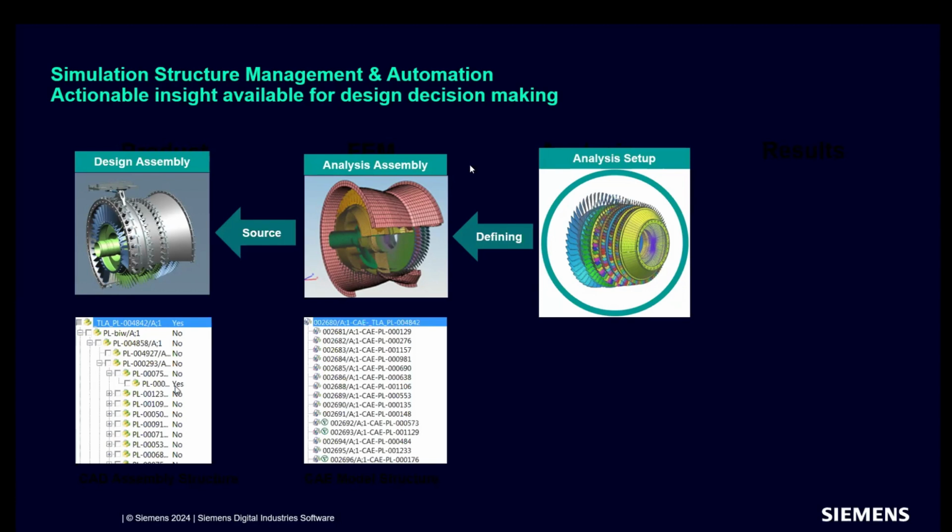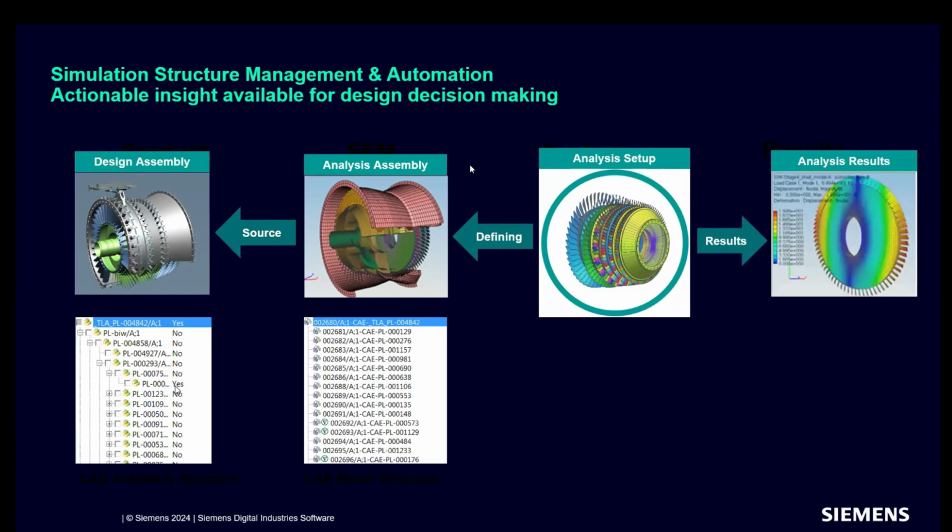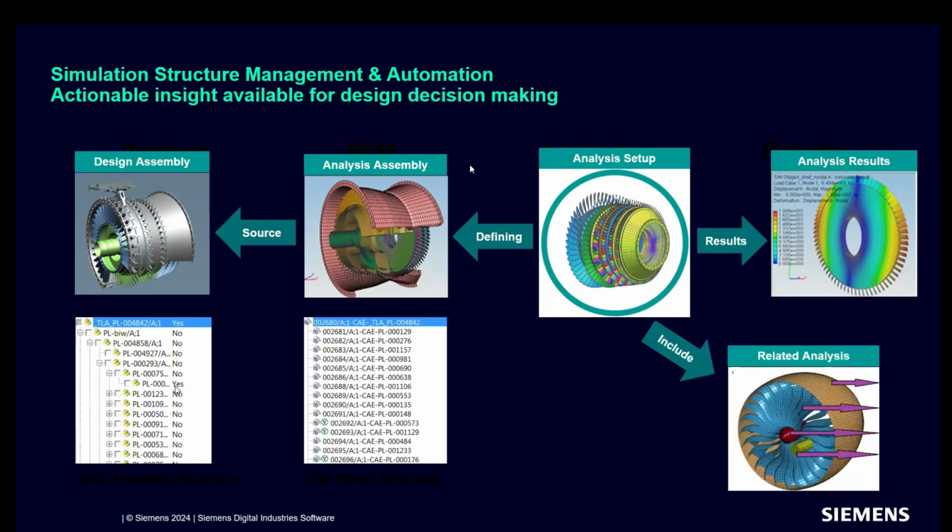What is the analysis setup? How was it done? What were the assumptions that were made there? And then what are the results? And look and be able to tell that specific analysis results are tied to a specific analysis setup of that model and have full traceability back to the design assembly. And then also any related analysis that's done. Maybe there's an adjunct analysis. You've done the mechanical analysis, but somebody else has done a thermal or fluids analysis on the same part. And how are they related under the same analysis setup, especially as we move to more multidiscipline type integrated solutions.